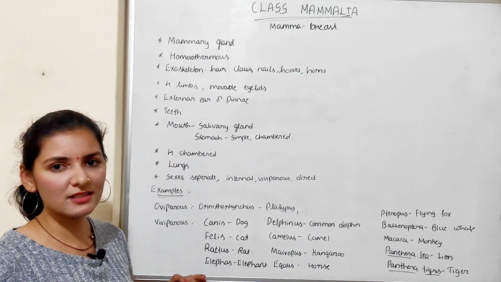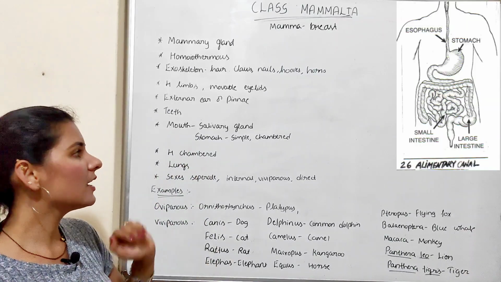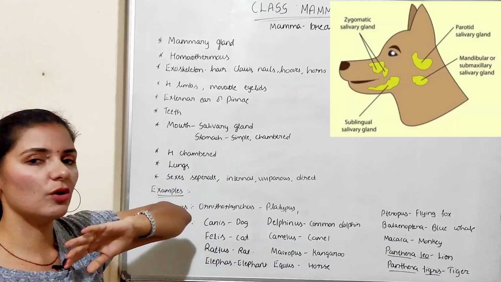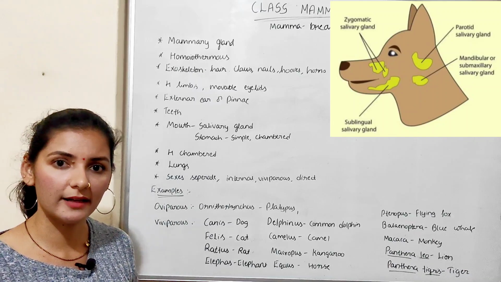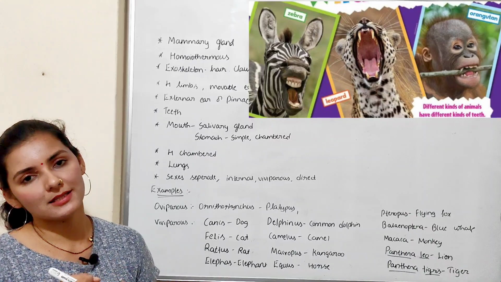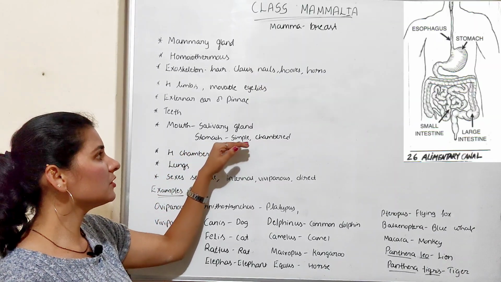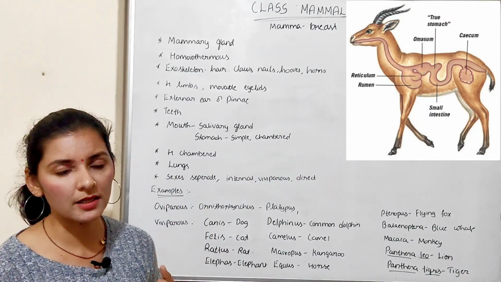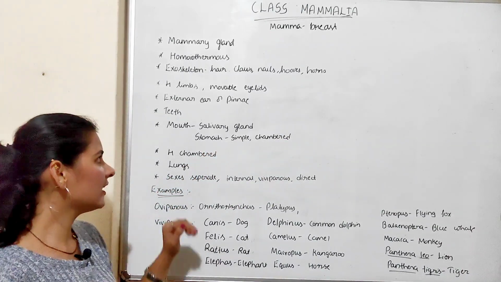If we talk about the different organ systems in Mammalia, the first one is the digestive system. The digestive system is well developed and complete in class Mammalia. It starts with the mouth. The mouth cavity contains different types of salivary glands, which is an important character. They have strong jaws with different types of teeth like canine, incisor, molar, etc. If we talk about the stomach, in most species they have a simple stomach, whereas in some species the stomach is chambered, like 2 or 3 chambered. So that is about the digestive system.